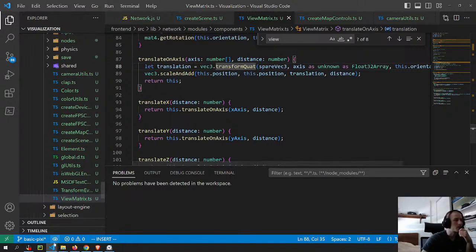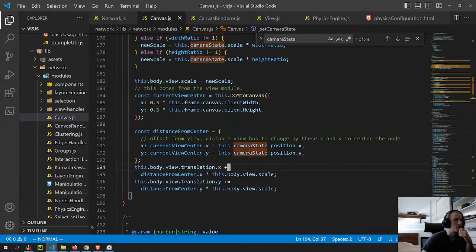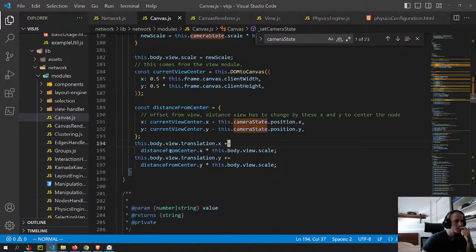So we just pass the distance, which would be this thing here. Yeah, so instead of doing this calculation, we'll just call the methods from the class and pass this distance.